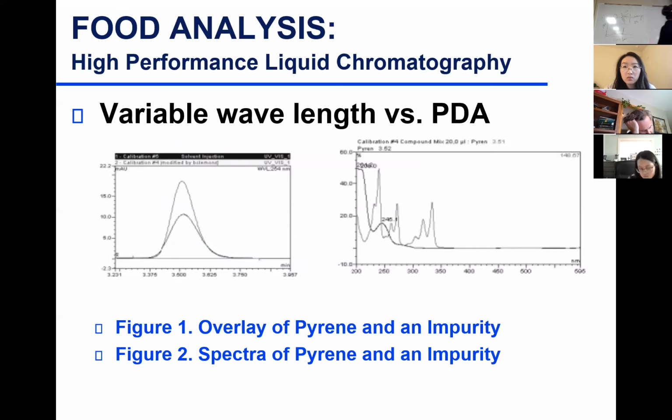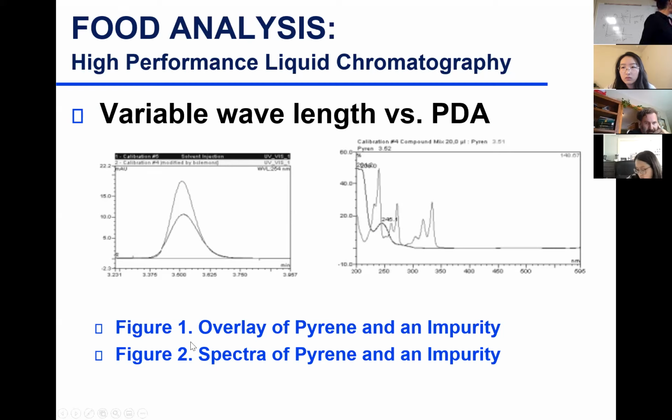So if you have a coelution, and that was an example for your caffeine and decaf coffee. The caffeine came out in a very crowded spot in the decaf coffee, and you had like 3-4 peaks coming together. And if we just looked at the retention time, we could have selected one of these 4 peaks randomly. And we wouldn't have known if this peak was pure or not pure. With the photodiode array detector, we were able to determine that the peak actually is not pure. Something else was coming out by looking at the spectra.